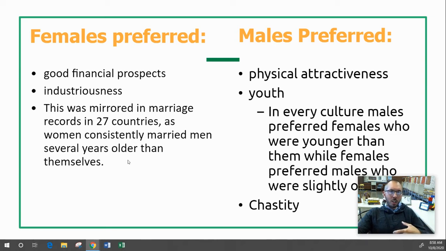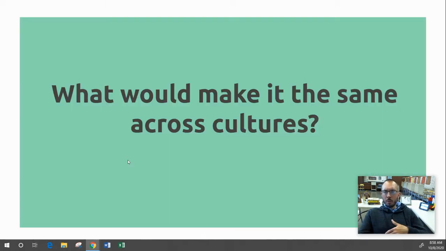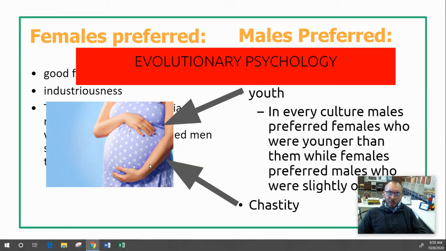Why is this the case? Are men really looking for younger women and women really gold diggers? Like, this doesn't seem like this is very uplifting. What would make it the same across all of these cultures? Again, evolutionary psychology. Think about the reproductive realities that differ between sexes. For females, there's a carrying of the child for 9 months plus the years and years and years that it takes to raise the child.